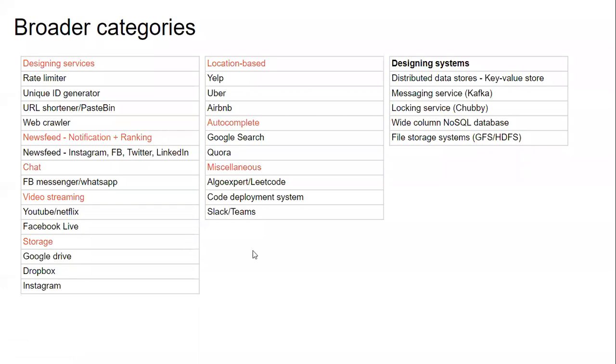Yeah, this is the structure I came up with. The first two tables here are more like typical systems that we come across. And the other way to look at this is that each of them is using a certain algorithm or certain concept which is unique to them, right? The third table on the right has more general purpose services as I see them. How do you design a distributed locking service and messaging service?